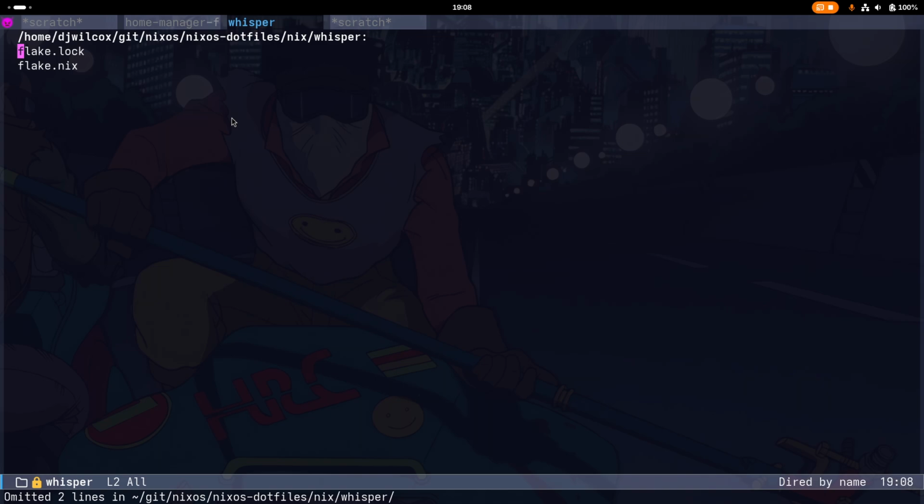And I've set Whisper and WhisperX to actually use a flake.nix file and a flake.lock file instead of a shell.nix file. What this allows me to do is run nix develop instead of nix-shell. The difference between the two is they both create an environment with all the packages you need to run something, but nix develop using a flake is actually pinned. When you run nix-shell with a shell.nix file, what can happen is it can just update.